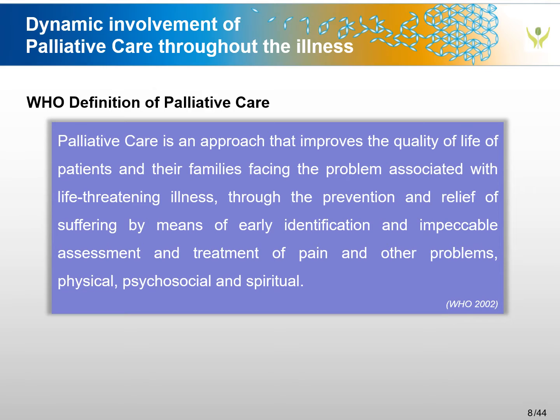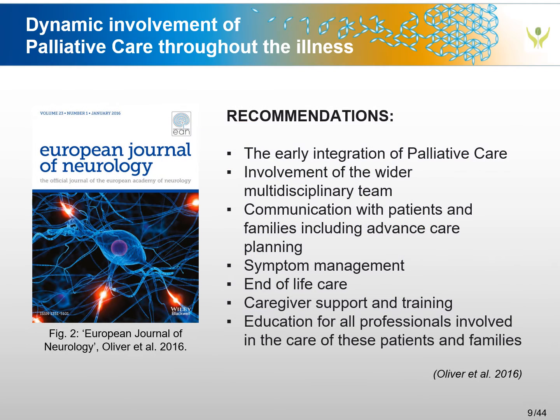Hence, many other disease groups, including people with neurological disease, should be considered for palliative care. This point of view has been reinforced by the development of guidelines for neurological palliative care and increasing evidence for the effectiveness of introducing the palliative care approach. The European Academy of Neurology and the European Association for Palliative Care have developed a consensus document on palliative care for patients with chronic and progressive neurological disease.